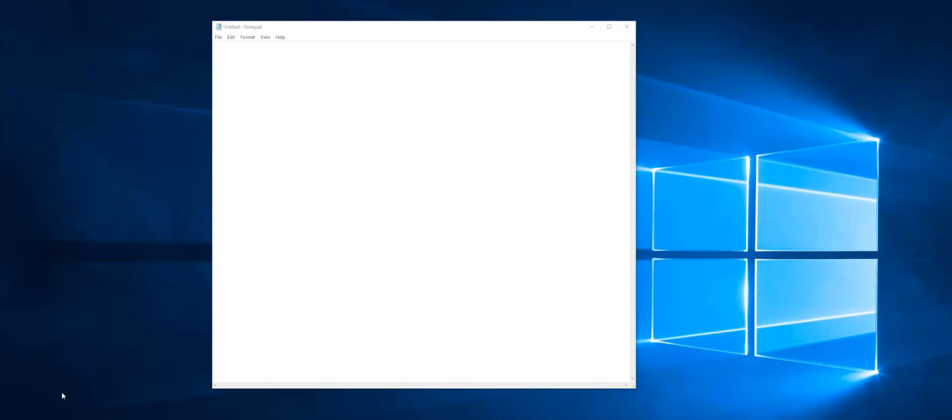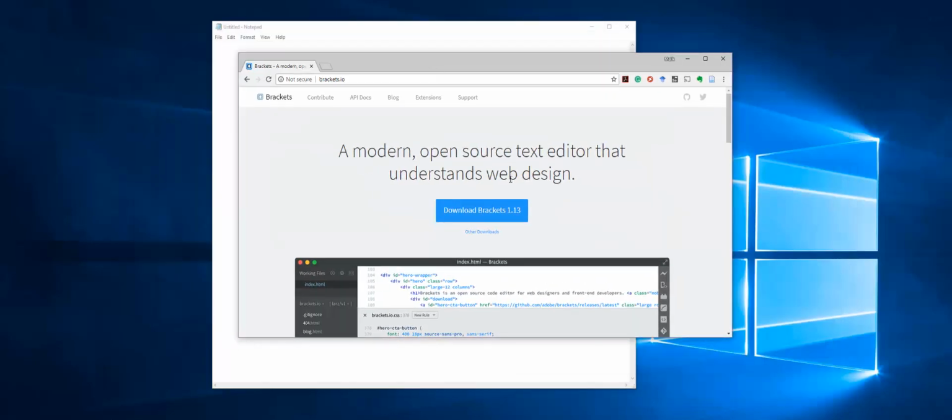So we want to jump into an IDE that we're probably going to be comfortable using in the future for some other project, not just this one. The IDE that I chose to use is called Brackets. So what you're going to want to do is go to brackets.io. I have it pulled up here. And right away you'll see you can download this.